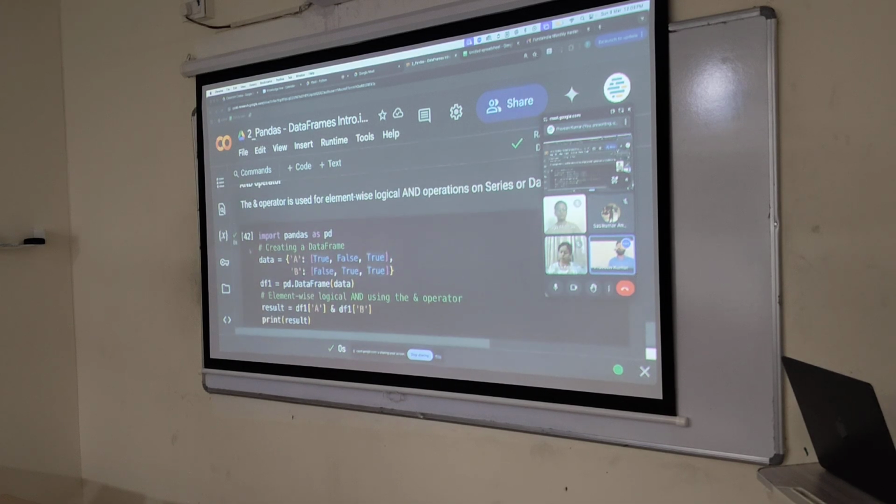Any questions? Sir, I have a question. Yes, please. When we use operations for two different columns, the operation takes place row wise, not column wise, I mean it takes place along axis one. I'm not getting that question. There are two different columns A and B. You are doing an arithmetic operation for both. The result will be printed row wise. Look, if you are referring to this, this is not an arithmetic operation, this is a comparison operation.